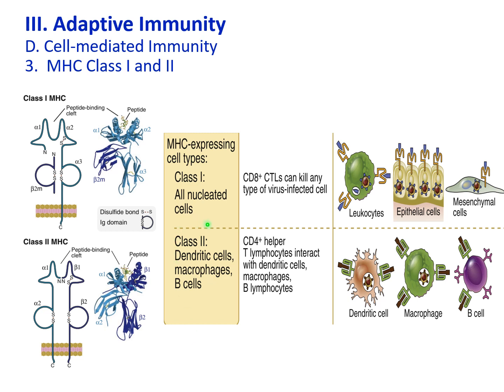Now, class 1 genes encode class 1 molecules expressed on the surfaces of all nucleated cells. They are expressed as two polypeptide chains. Class 2 genes encode structural glycoproteins found on dendritic cells, on macrophages, and B cells. Now this class 1, all these nucleated cells with class 1 MHC will present to CD8 plus cytotoxic T cells, while those cells with the class 2 MHC will be presenting antigens to CD4 plus helper T cells.